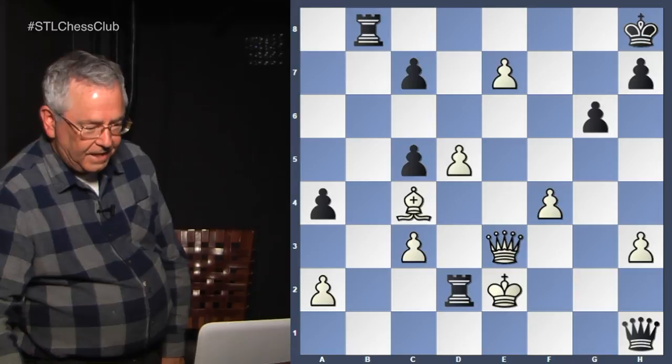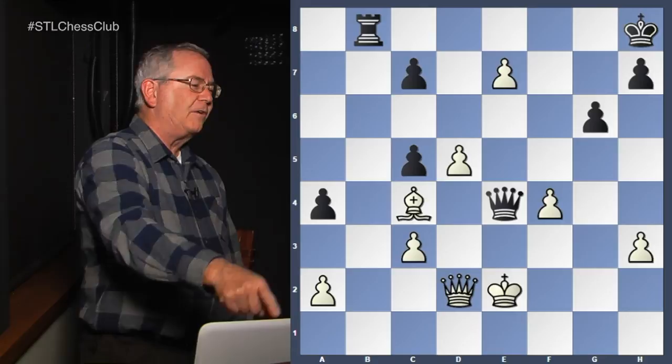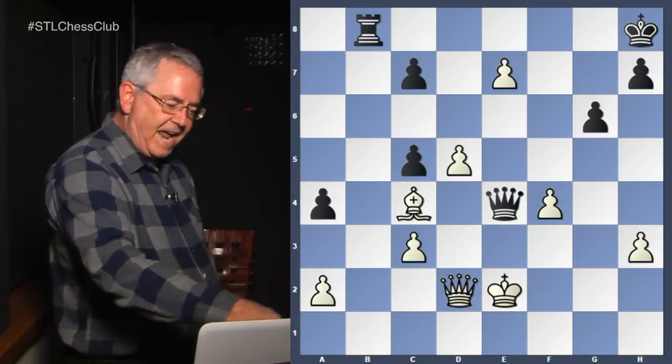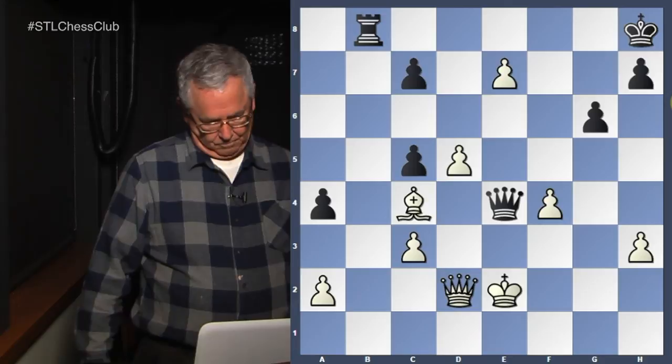So, queen takes. Queen to e4 check. Look, we take advantage of that unprotected bishop. It's like a reflection move, a repeat move. We bring our queen back and get the same double attack. Now we pick up the bishop. And the queen has been diverted from e3, and the pawn is no longer threatening to win a queen. So that's kind of a nice finish. And if the queen messes up and goes to e3, you check with the rook and lose your queen.